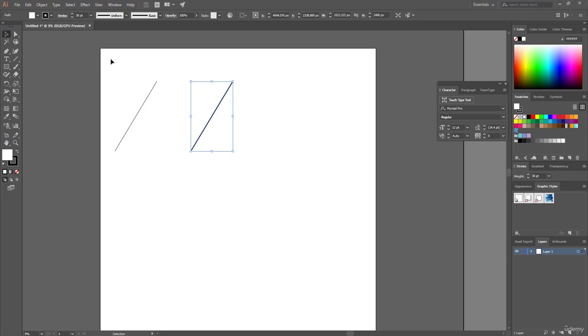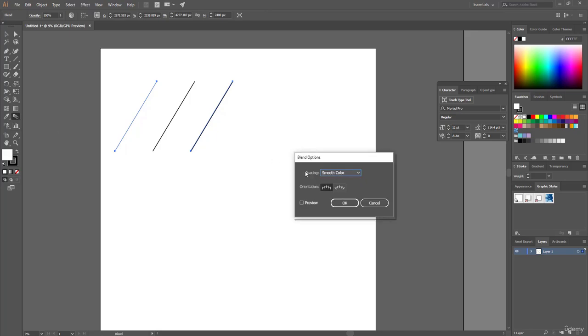Alright, now simply select these two lines and click on the blend tool and then click on this point of this line and click the point of the second line. Now simply double click on this blend tool and change spacing from smooth color to specified steps.